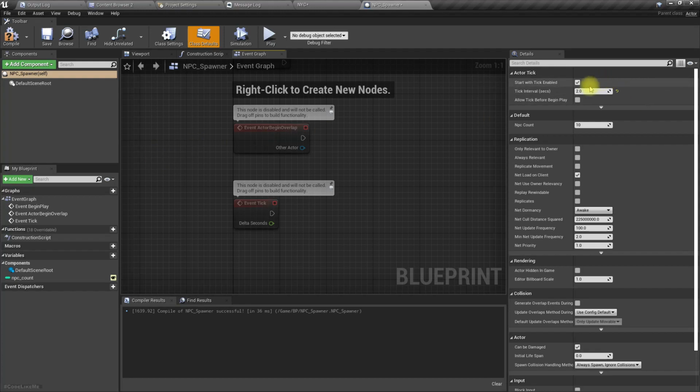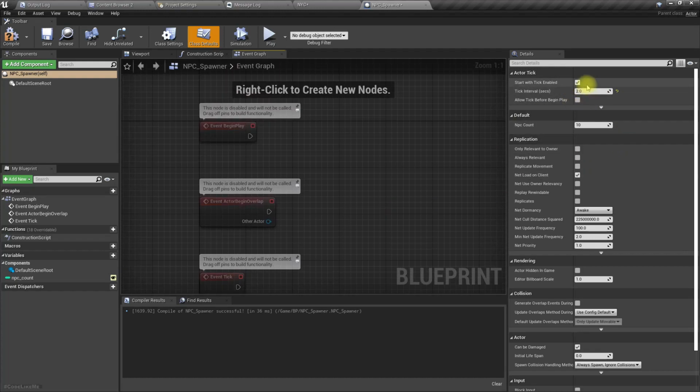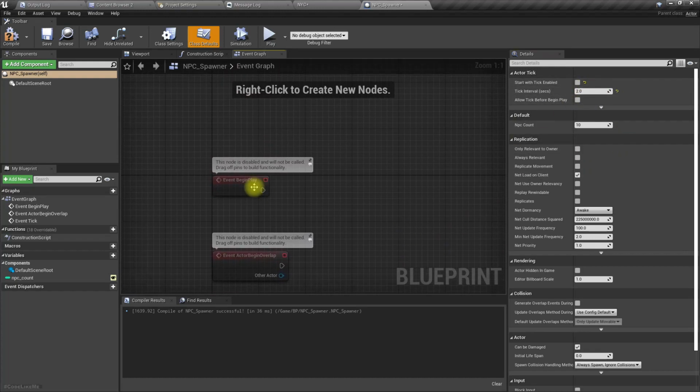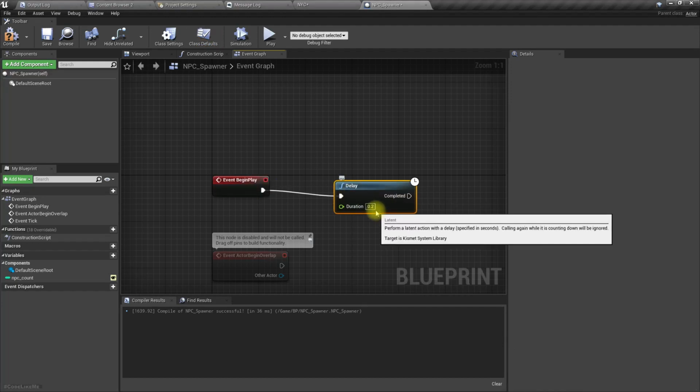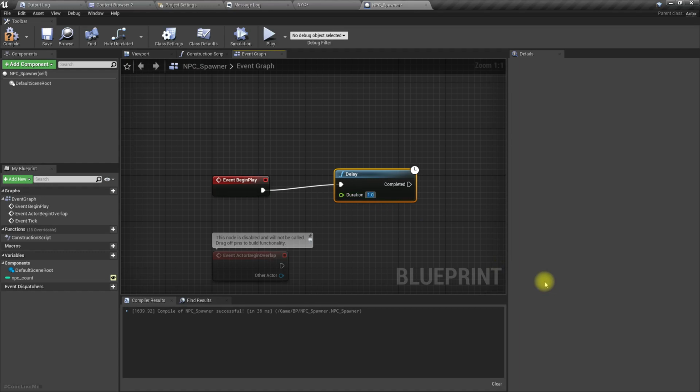So I'm going to increase this tick to 2 seconds, so that we can save performance of the machine, right?